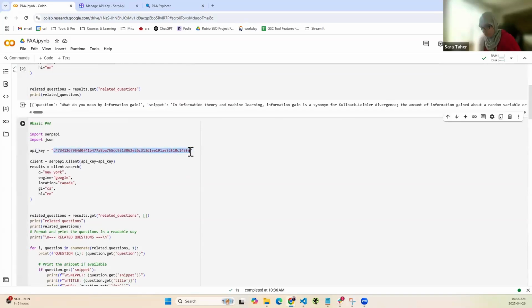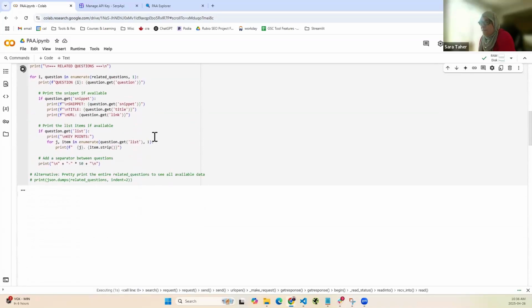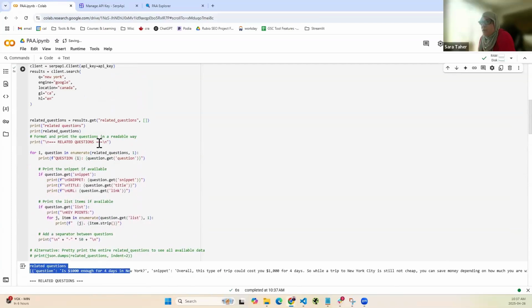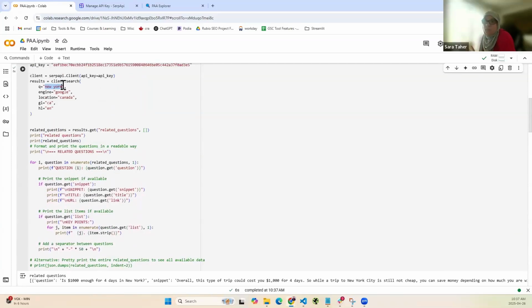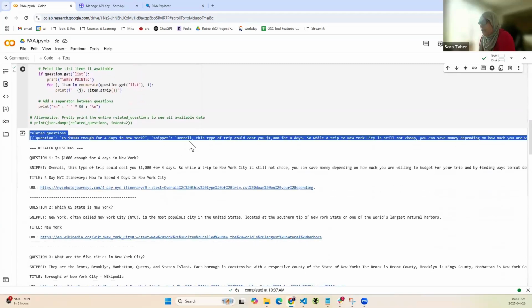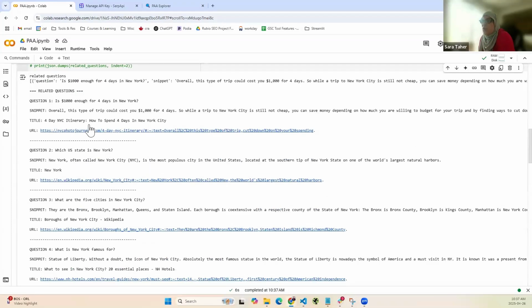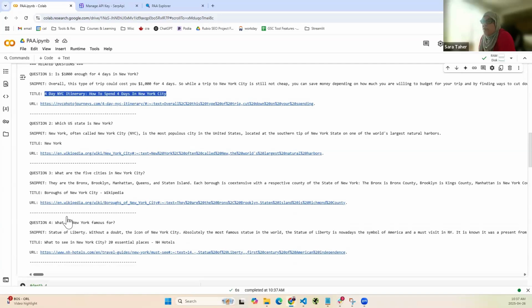So I created another script here. You paste your API key here again, and you run the code. Okay, so this is what we had, and this is for New York. That's the keyword I want to get People Also Ask for, and for Canada, for example, just to try different things. This is again the same format that we don't need, but it's good to see for debugging and making sure everything is working. Anyway, here's the question, the snippet, the title of the page, and the URL for each of the questions listed in search.